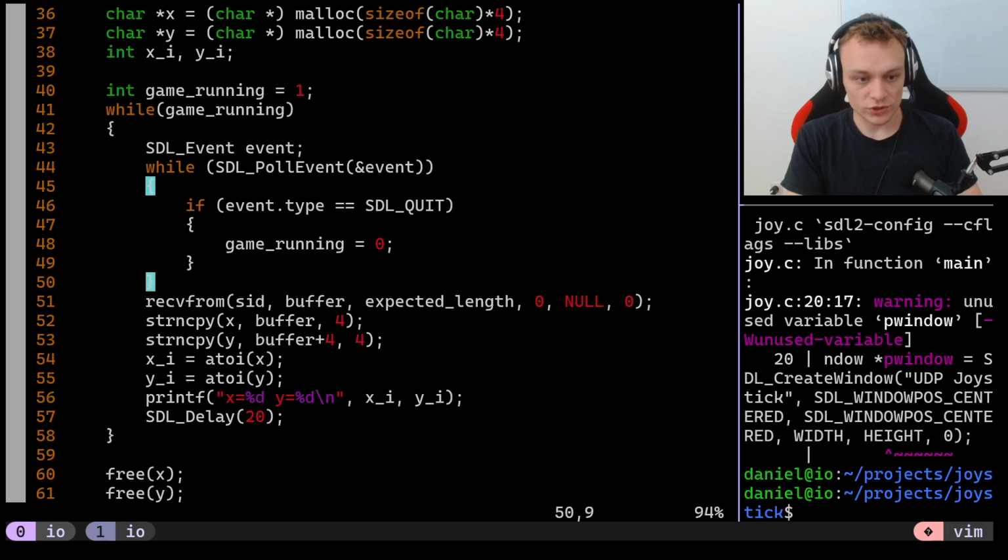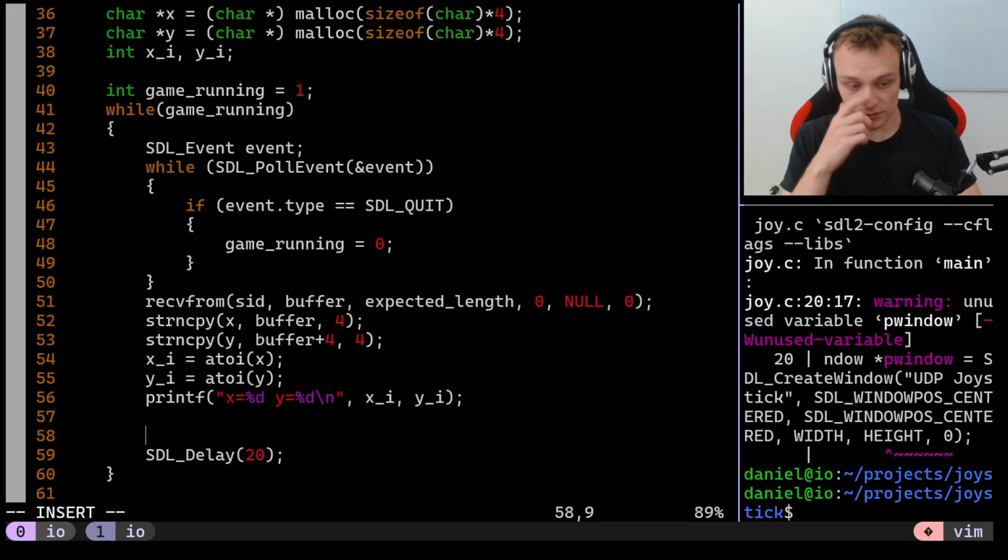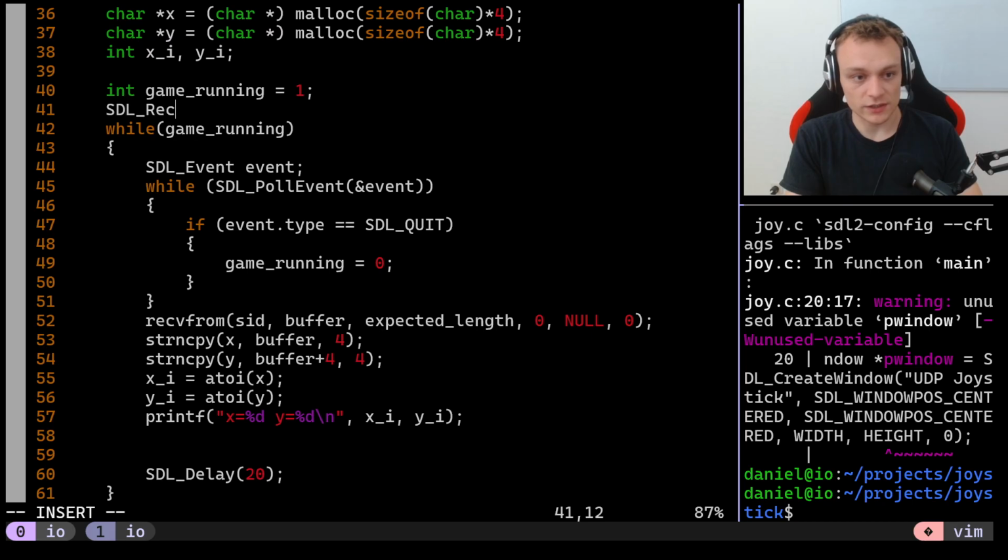And then whenever we receive data, we create a rectangle. And maybe I should create a structure out here. SDL rect is a rectangle that we're going to draw on the screen. And that's a structure, struct SDL. Or maybe SDL rect is enough. No, let's keep it struct just to be safe. Rect. And that is a structure SDL rect.